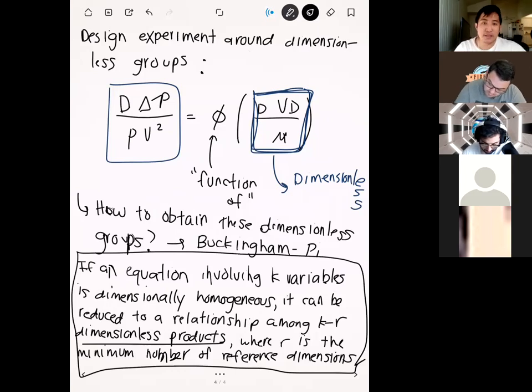I know things aren't really well defined yet, so we'll go into it in a bit. But from this page, the most important thing is I want you to get that for any kind of experiment or any kind of relationship, we can express it in terms of these dimensionless variables up here. Are there any questions on that before I turn the page?